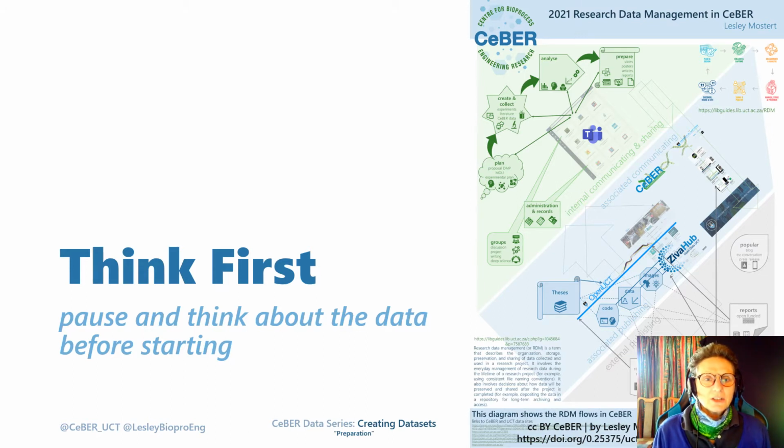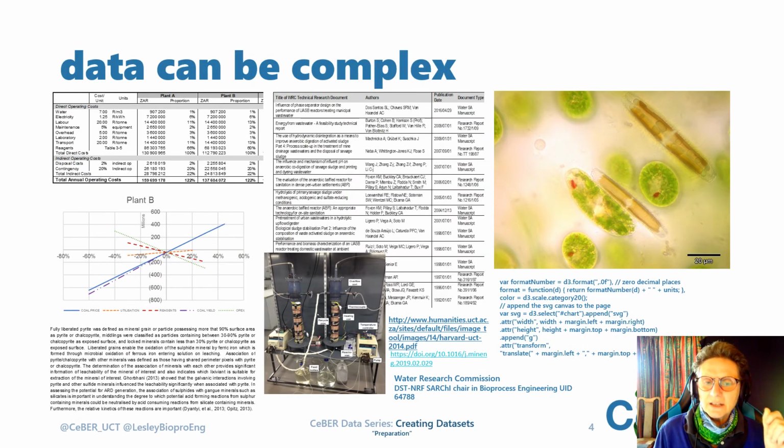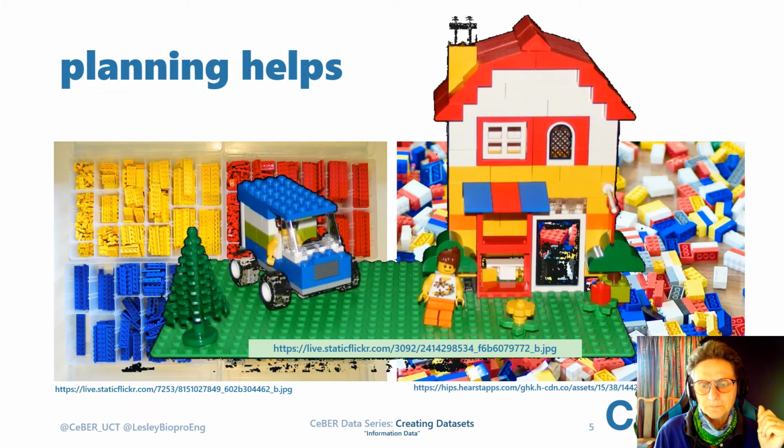The question is, why should I prepare? Why shouldn't I just go for it? Well, the reason we think first is that data can be complex. A single dataset can contain many different types of data, and you have to make all sorts of choices to do with what you're going to put in, what you're not going to put in, how you put it in. And so because data is complex, it really helps if you can think about it before you start.